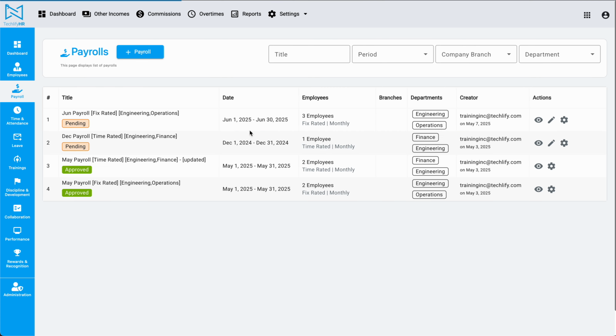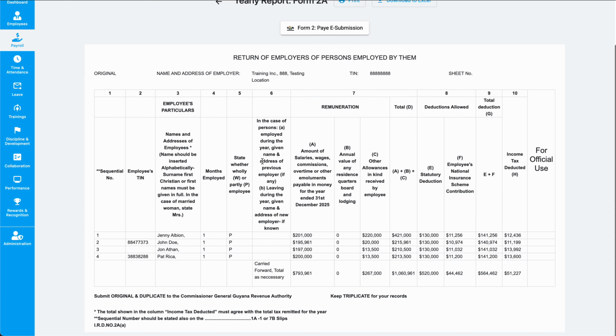The problem here is that our Form 2 only considers approved payroll. So if a payroll is not approved and it's pending, it will not be considered in your yearly reports or any reports for that matter. Right? So if we go back here, again, we'll see all the details and as per GRA's format.